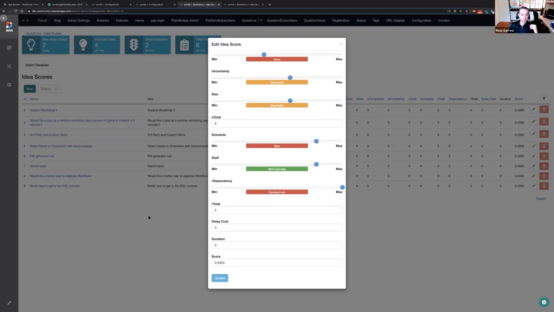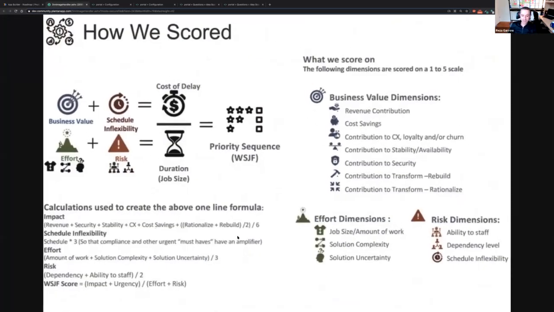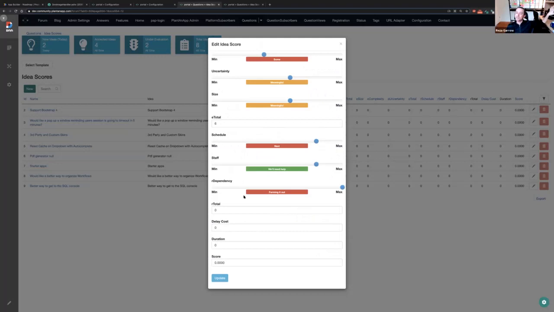Last thing I'll show you here is I have these formulas so I can weight things. All of these dimensions aren't created equally, and maybe as an organization or a company, you value your customer experience and loyalty more than you do revenue, or security trumps everything, right? More important than making money is making sure that you have a secure product and you don't get breached, right? So you might want to put into your scoring model a little amplifier that says, hey, maybe add about 30% to the weighting of security, so that as that security score goes up, the overall business value of this thing goes up. That's why I want to keep that part of it in a workflow.